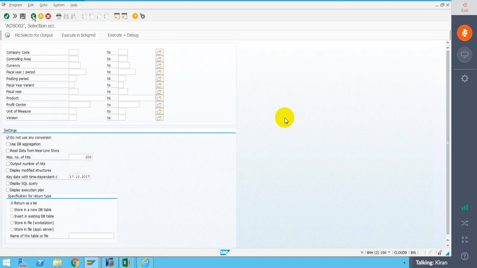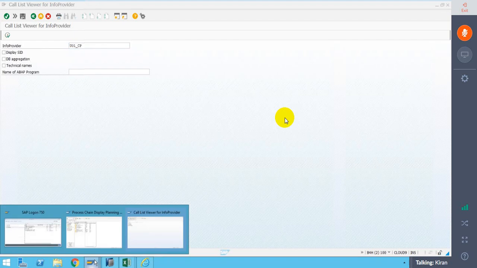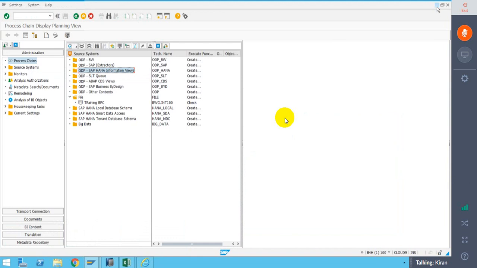In the previous screen, which of those are frequently used? SAP extractors. So source system will be SAP extractors or HANA information views. These two will be used, and from this data flow can be anything.